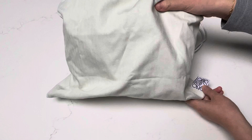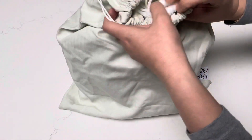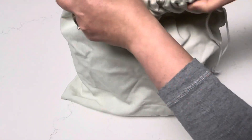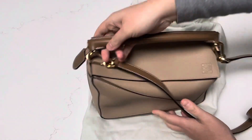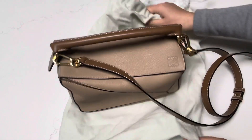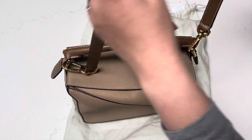You can probably see from the dust bag their beautiful logo here. I was thinking about this purchase for a very, very long time — whether I should get it, if it's really something I would use all the time, if it suits my style. So revealing to you the small size Puzzle bag, in the color I believe is called Sand Dune. And again, it's the small size.